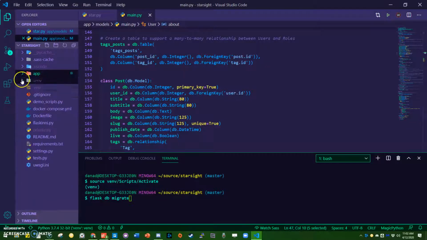That's why you had to flask db init beforehand, and I don't see a migrations folder here. Are you kidding me? I swear I set up a migrations folder. But it looks like my database isn't initialized. So I can't track changes because there's no migration folder here.